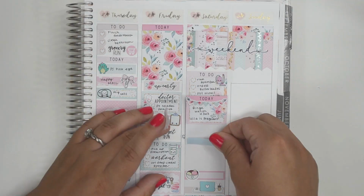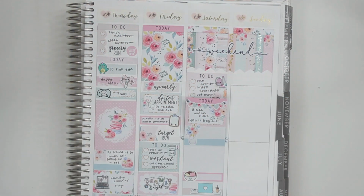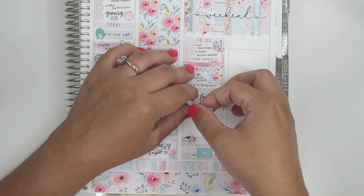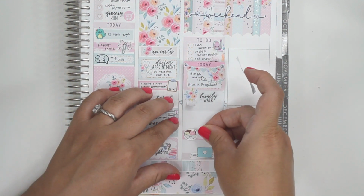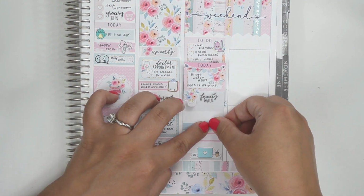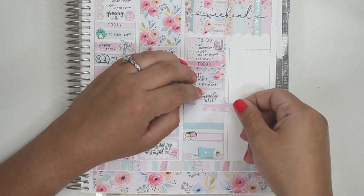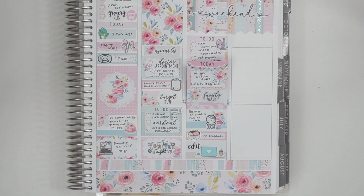Below that, I used a sticker from the Coffee Monsters Co. I wrote that Benny tripped and fell on his face. He had slipped on a postcard that was on the floor. Below that, I marked having ice cream using the sticker from Fox and Cactus. And at the very bottom, I marked some editing using a sticker from Sweet Koi Design, and the script is from Temp Loves Crafts.